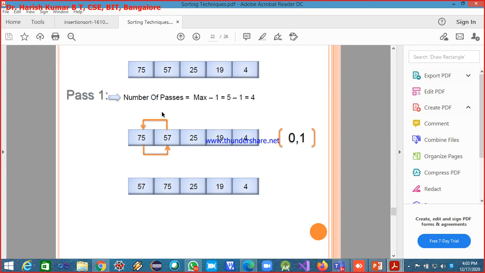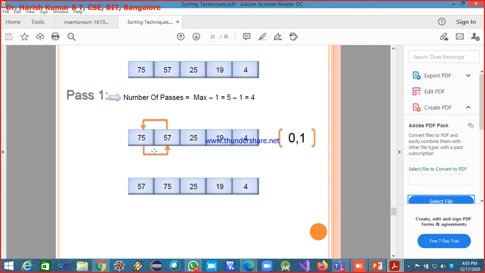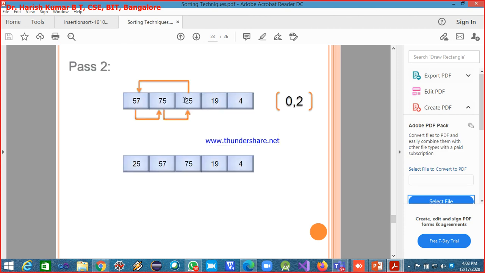Hope you understood. The last class I mentioned, this is the comparison you're doing, and this is the shifting you're doing. Is that clear? In the second pass you have the element at index 2, so we compare with both first and 0. Now when I compare this 25 with 57, 25 is smaller than 57.